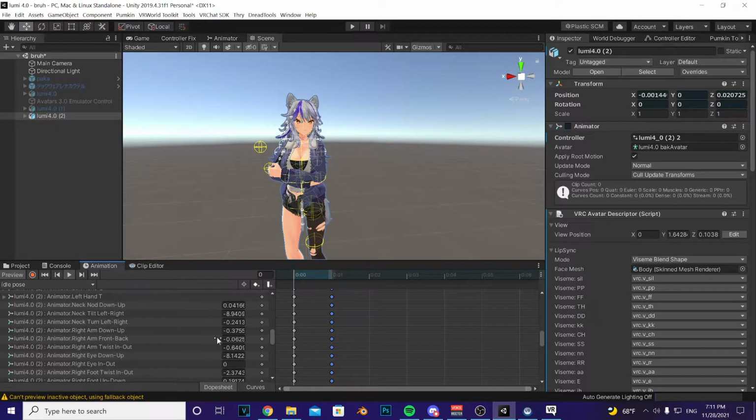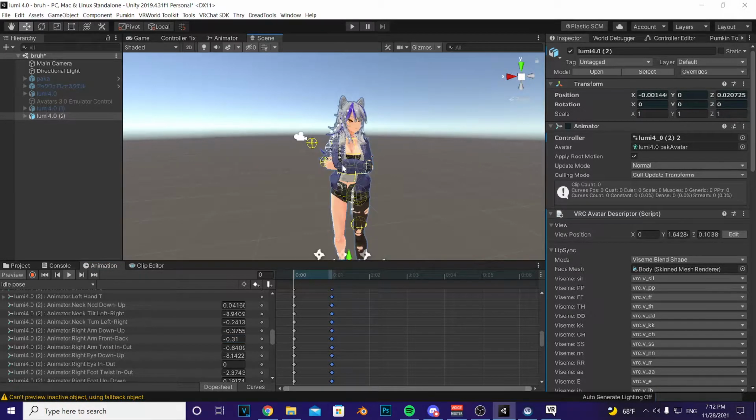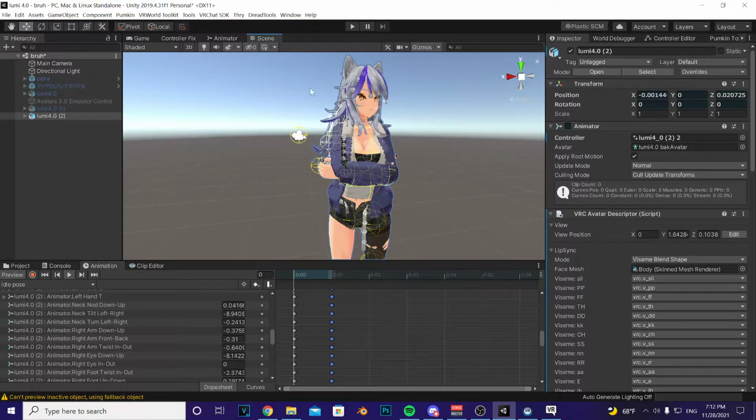Okay, good enough arm. The right arm. We're going to have a scenario where we find that the right arm is up too high. It's clipping through the other arm. We don't want this. So what you want to do is identify what part of the body is clipping. So I move the right arm.